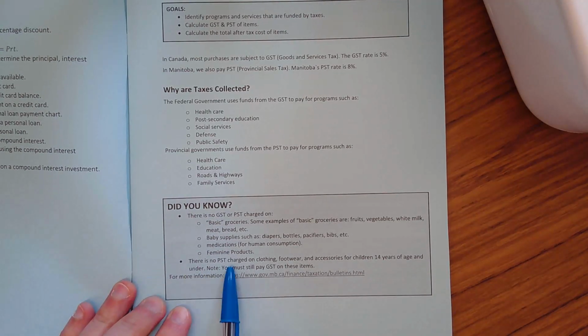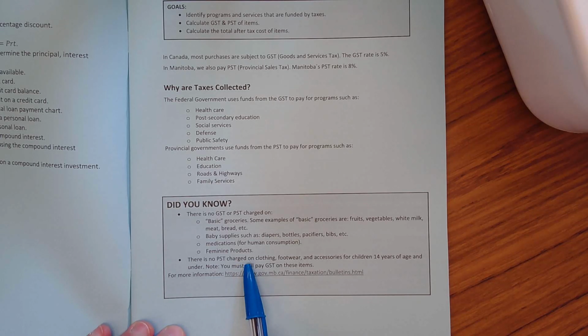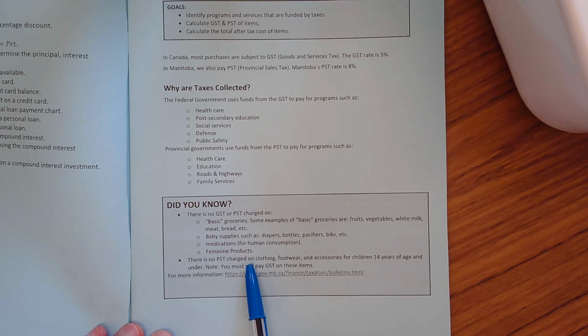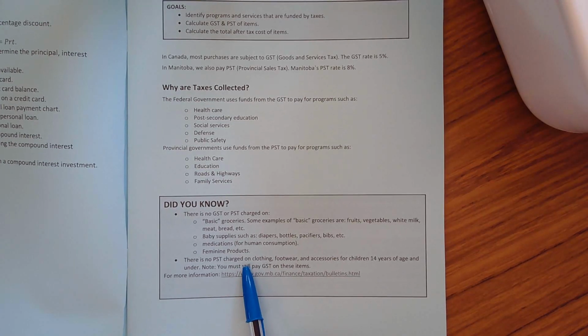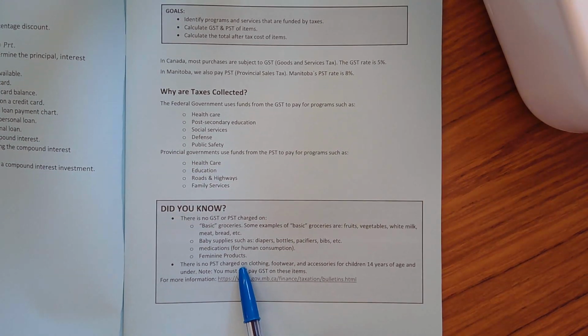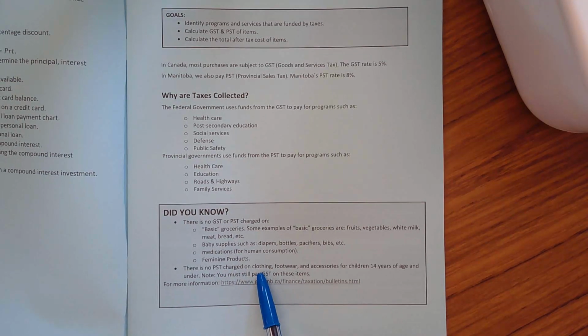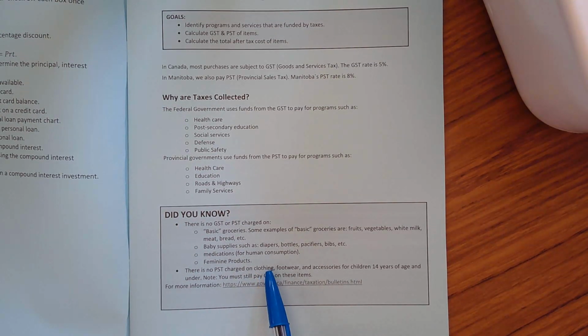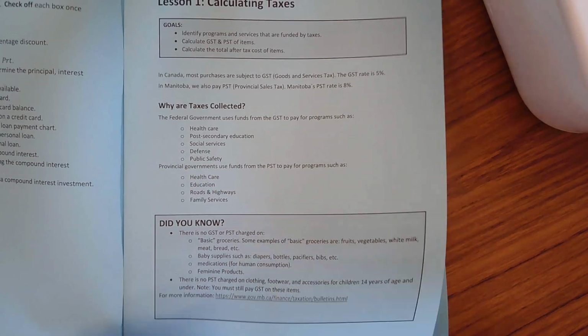There's no PST charged on children's clothing under 14. It's a pretty common thing people will do, is they'll buy clothing and say, oh, it's for my 12-year-old niece or whatever, and they don't pay tax on it. I wouldn't recommend you do that, but people do it, right? Especially adults who are tiny, they can get away with buying clothes and saying they're for a kid.